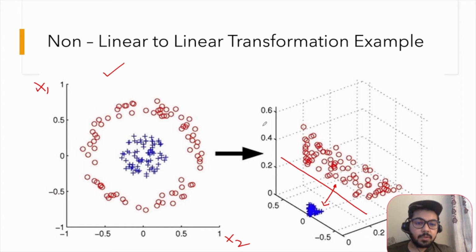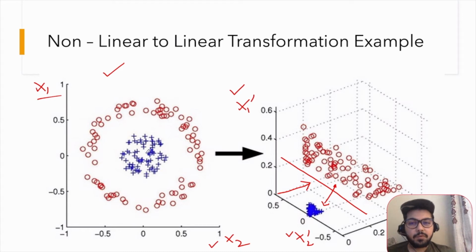So I am transforming this data such that these two axes would become x1 prime and x2 prime. Actually, you can see a third axis there. We will come to it later, but let's say that x1 and x2 are the two features which were non-linearly related, and we transformed them into x1 prime and x2 prime so that they are now linearly related. For a rough guess, what could the transformation be? This transformation could be, let's say, x1 squared, and let's say this one is x2 squared.